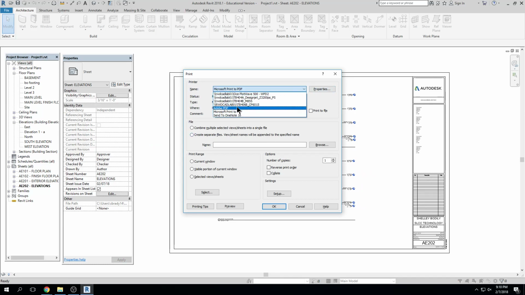All right, but I would choose combine multiple files into one sheet. I'd choose a name for it, hit browse, and say where I want to save it. I'd click on select here. When it says select views or sheets, I'd click select, and it brings up a dialog box. At the bottom of the dialog box, you can uncheck views, and it will just show the sheets that are available to print. Can you guys see that? Where it says views, uncheck views, and it has the few sheets. You click on all those sheets to select them, and then you hit OK. And when it says, would you like to save this for future use, just say no.